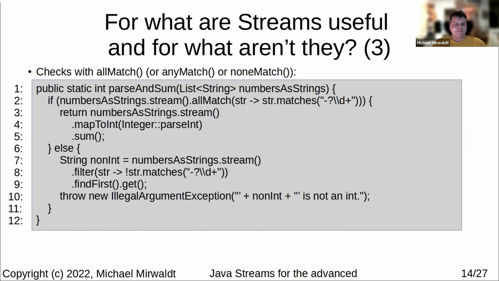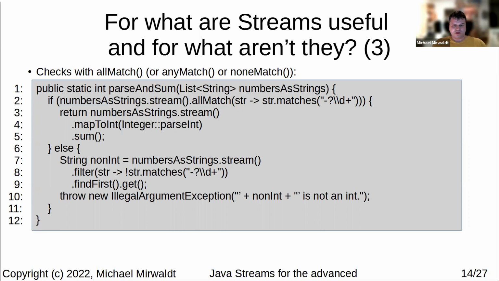I hope everybody noticed that here we get a list of strings, which should be parsed to numbers and then in the end summed up. Of course, you could just map it to ints as happens here in line 4 and rely on that number format exception. But I think that's not a good option here, because you can first do the check.